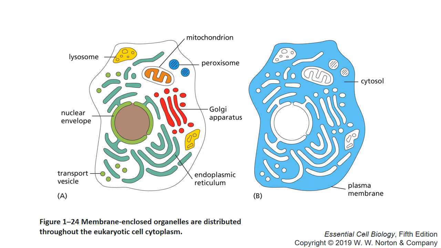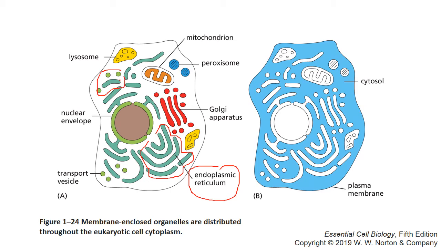Here is a very simplistic illustration of a eukaryotic cell, and the reason I like it is because if we start on the left-hand side, you can see that they showed you the nucleus, they showed you your endoplasmic reticulum. Notice how this one's nice and smooth, right? It's just one solid color. So this is your smooth ER, and then here we have our little green dots. Those are supposed to represent our ribosomes.